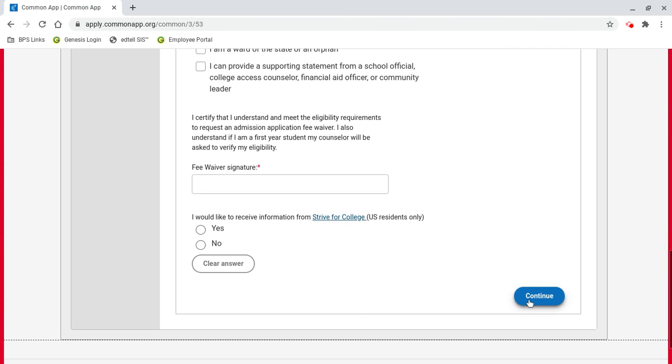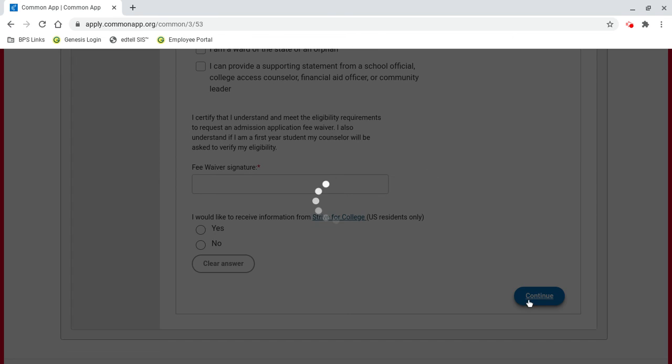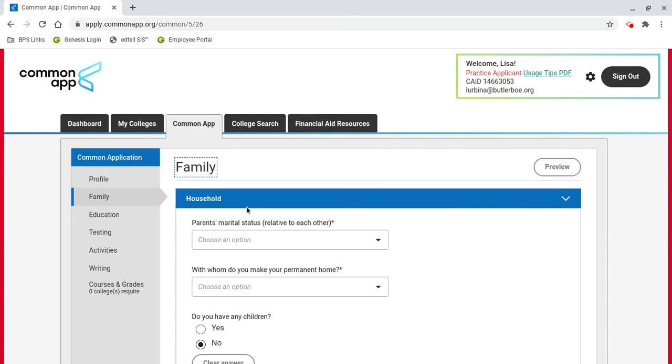And then after that, you would hit continue, and you would actually be done with the whole personal section and that profile. And then right now it's not checked off with a green check mark because I did skip some of the sections. But once you were completing that section and you filled in all of those answers, you would have the check mark there and you would be all set.